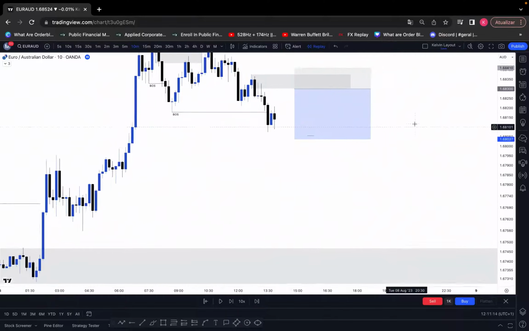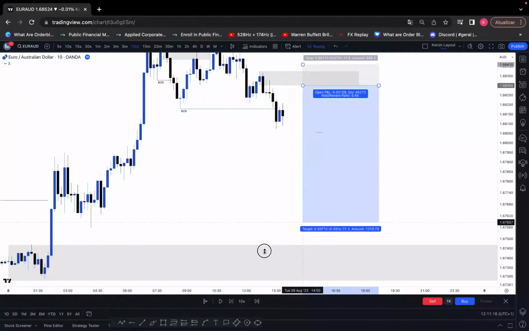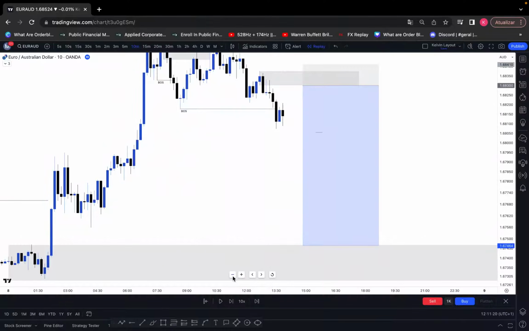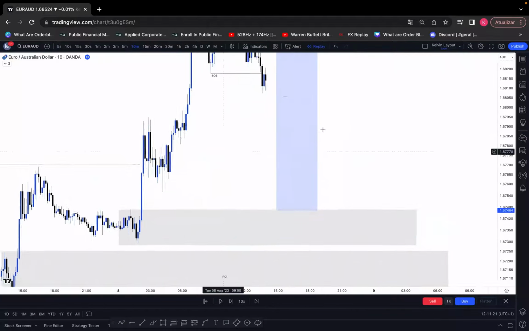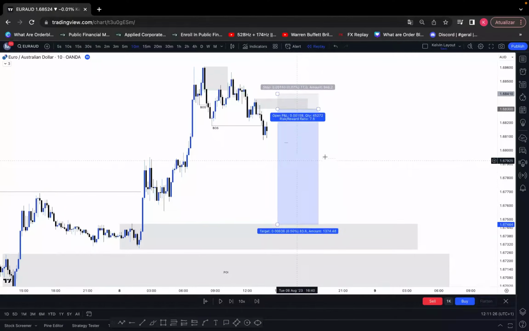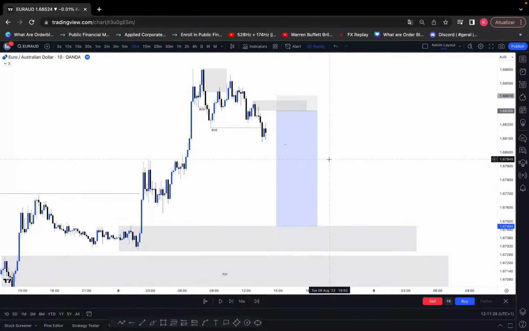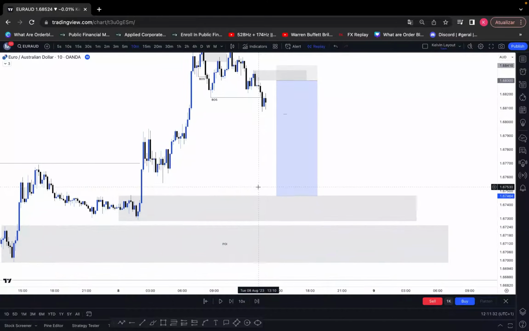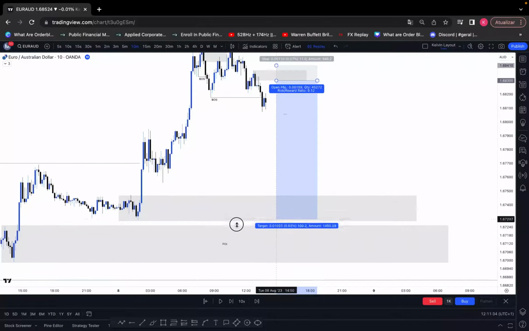I just want to bring price all the way down to these 4-hour supply and demand zones right here, right? Because we're actually counter-trending. We don't want to aim for the moon, right? So all the way down, we can have a beautiful 1-to-7 risk to reward ratio, just bringing price into this demand zone. And we have this one right here, right?